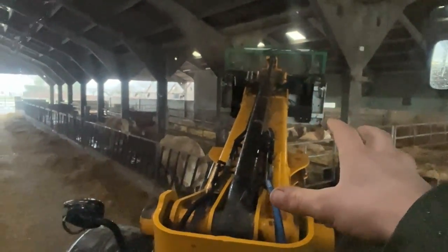A different style of bedder to your Teagle. We've got a spreadable on an articulated JCB — it's good for central passages because of the articulated steering. We've got two of these. They're good bits of kit, they do the job. It saves rolling out of bales, but they leave it fluffy — full length, not chopped up. I think that's better because when it's chopped fine the cows stomp it in and it brings up stuff from below. With long straw it lasts longer — it's like rolling out a bale and going through with a fork. Whereas chopped bedders just leave it in a big mat on the floor and the cows get stuff on their backs.